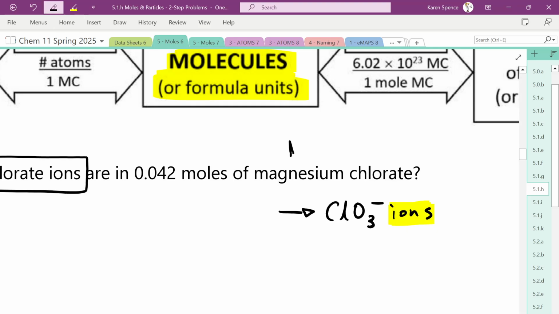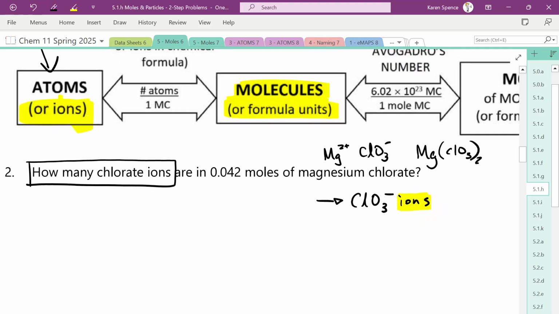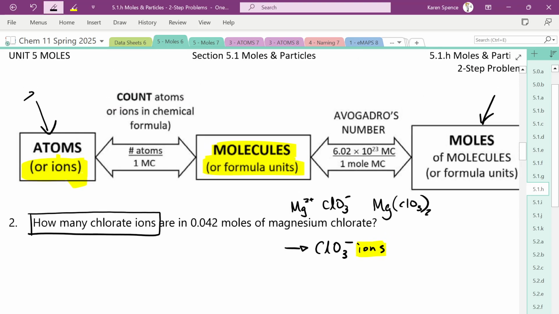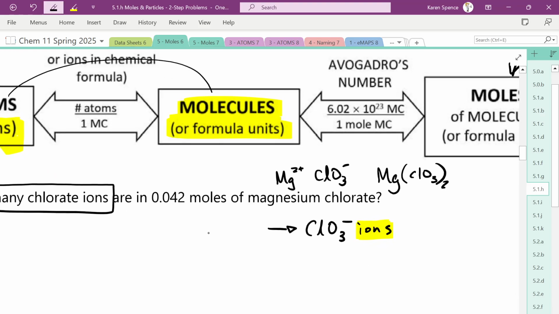Magnesium chlorate. What's the formula for magnesium chlorate? Mg(ClO3)2. Excellent. Okay, so we're going to go working backwards. This is our end point. That's where we want to finish. Working backwards, we're going to be having Mg(ClO3)2, and then working backwards, what did we start with? Actually, I probably should have started with what we started with. That would have made more sense, but I did not. Silly me.